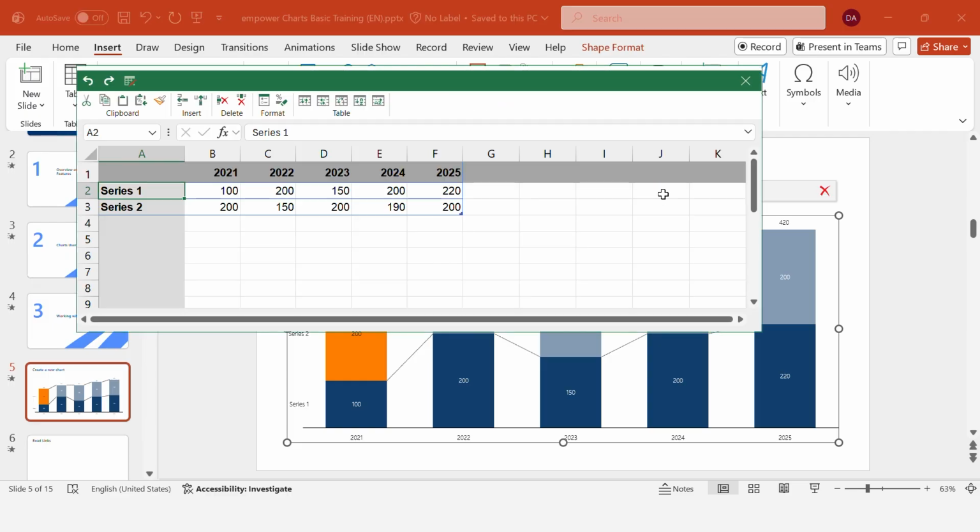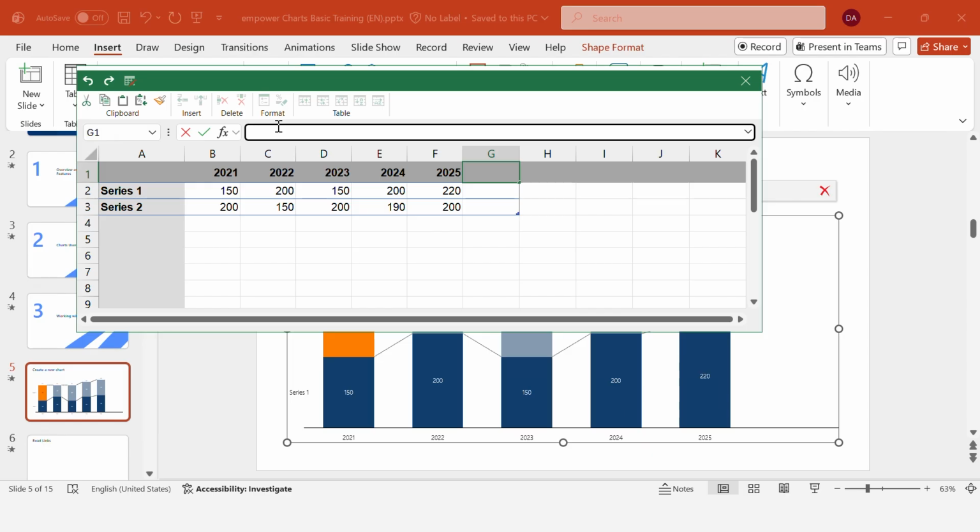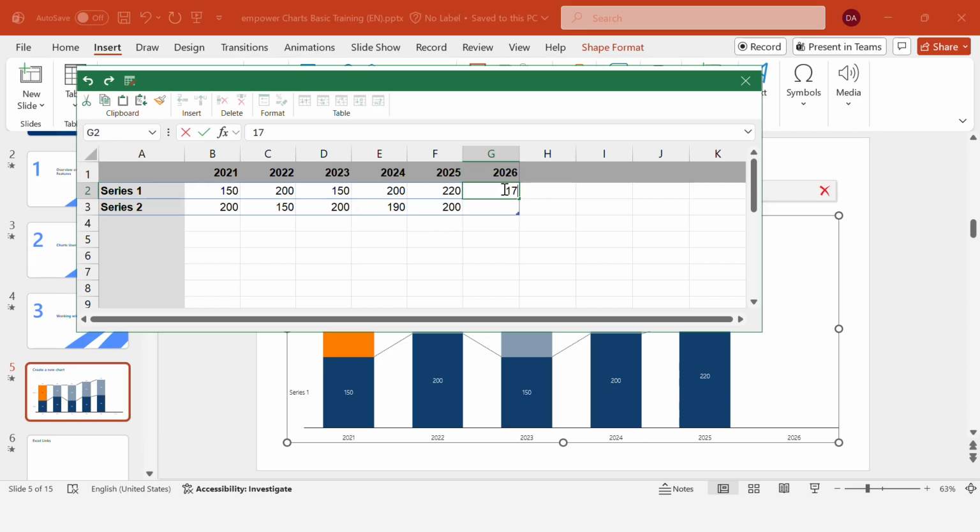What is opening right now is the so-called mini Excel window, which is simply a way to have all the main Excel functionalities available real quick, and you can simply type in right here, add your numbers. I'm going to use a pretty simple example right here and simply add a few more numbers to my chart and insert them like that. I'm simply pressing enter, and as you can see, everything is changing automatically within the chart.